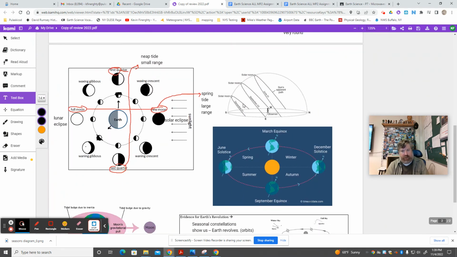Seasons, I know we did it here right at the end, but get this set of alignments down. The idea being that we lean out away from the sun in the northern hemisphere in the winter. We live up here, so we're only in the sun for a little bit. It's mostly dark, and the sun hits at a really low angle, and that makes it what you've observed for years. It's cold outside in winter, and the days are short. When we do the winter solstice, right before Christmas break, we'll check out what time the sun sets, and it's kind of depressingly early.